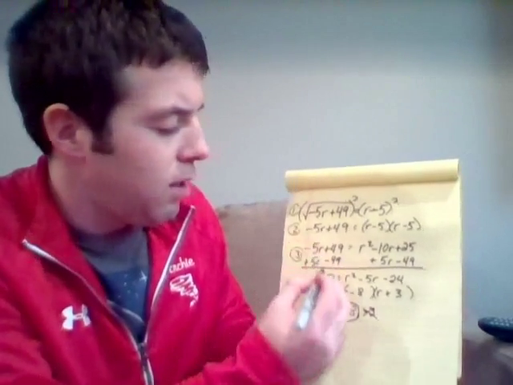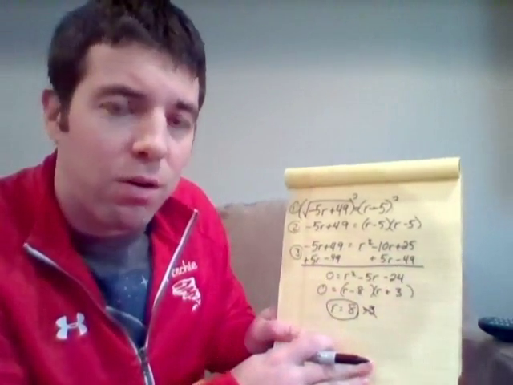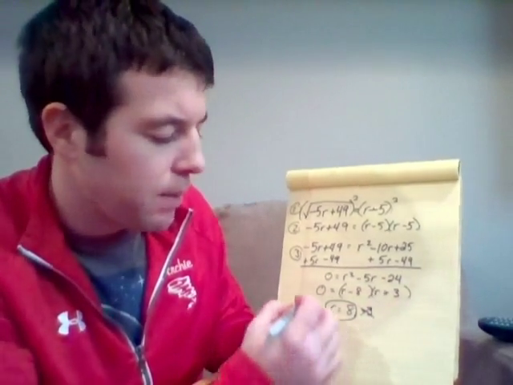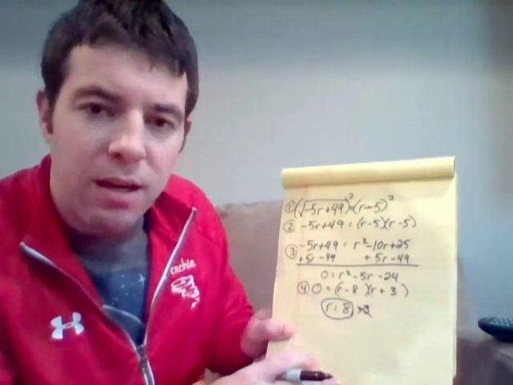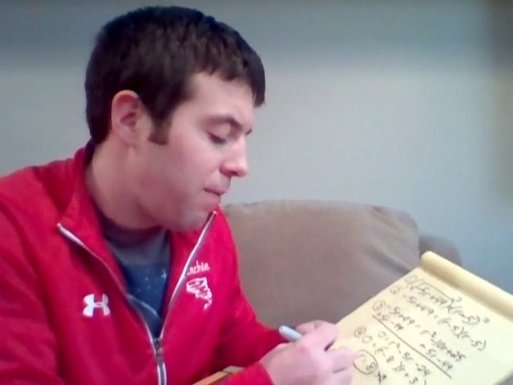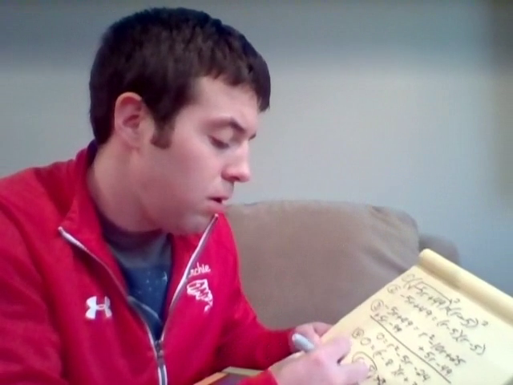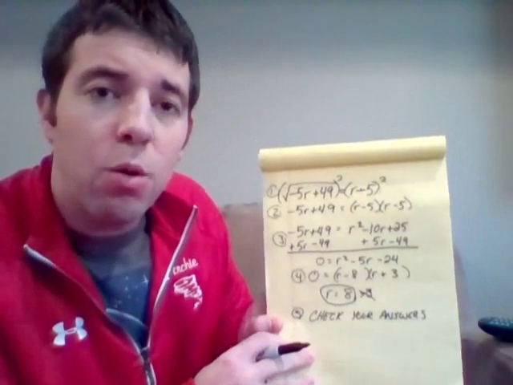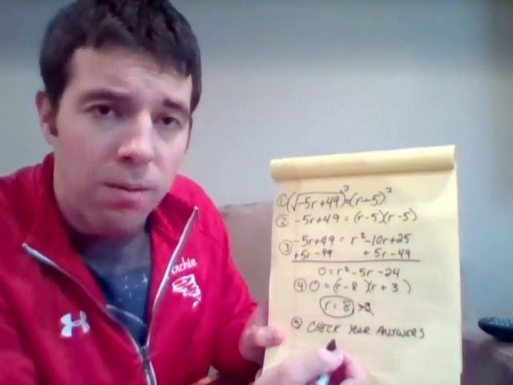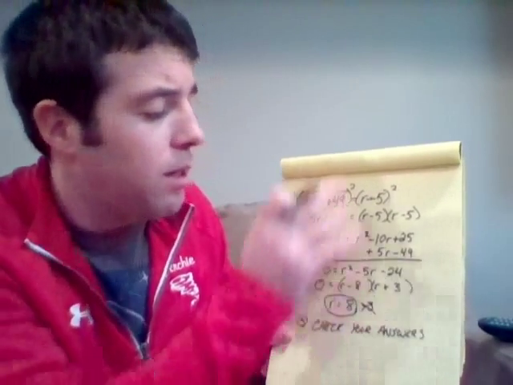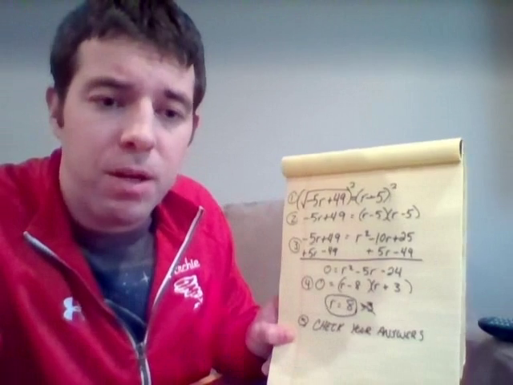Step 3, move everything over to get with that r squared so that it equals 0 so that I can factor it. Step 4 would be to factor it. And for those of you keeping track at home, step 5 would be to check your answers, because more than likely, one of them is wrong. Now, both of them could possibly be right, and you're going to have some instances where that works, but make sure you check them both. Okay? All right. Good luck.